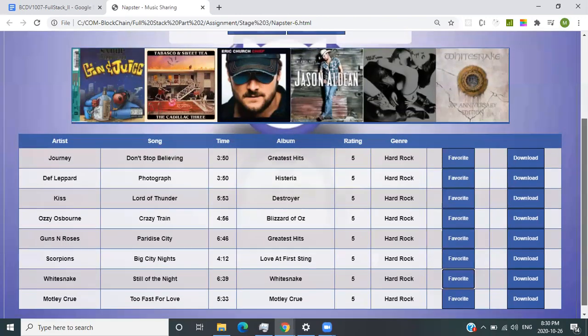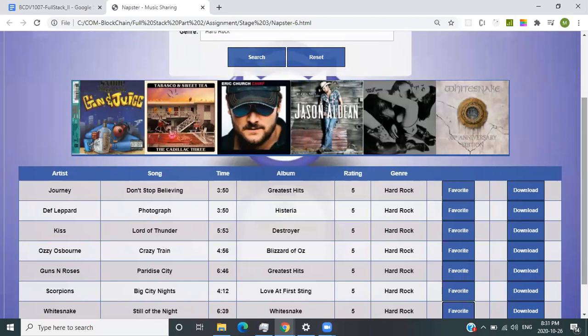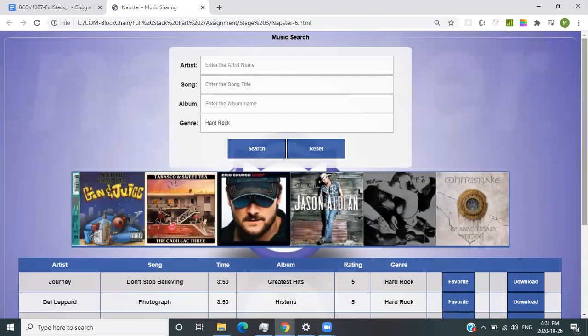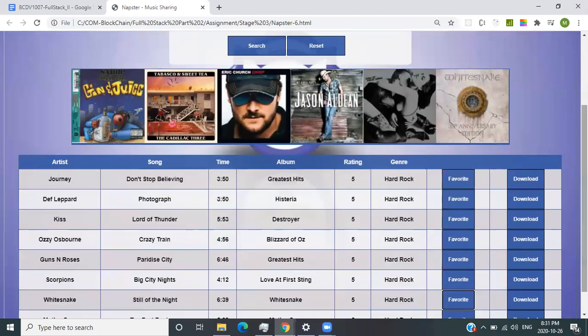And again, I've seen some people had a carousel that was pretty nice with Bootstrap. This is my version here to show you, but I may spend a bit more time just for the bonus marks and show you what that may look like when we get back from intersession. I may add some Bootstrap if I have time and put a carousel on this. But usually, to be honest, that's just the way I work. I leave the styling to last. I get everything working first. To me, the styling in my mindset is the least important, whereas if you're a designer, it's the most important thing. So for me, I kind of work that way.